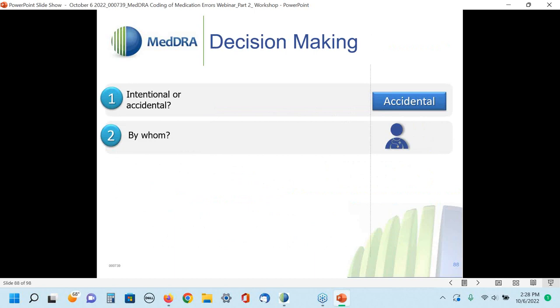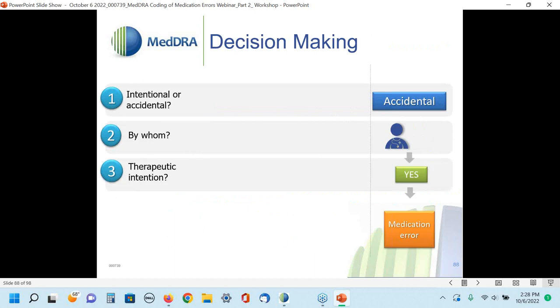These two are mixed. I see what happened. Those two slides were probably mixed up because this was the patient this time around. Therapeutic intent, medication error. So I just need to flip this one with the previous one, if you see what I'm saying, because the one that said patient should have been healthcare practitioner and the other way around. Got it. Okay. So we know that we're dealing here with a problem that is related to what the patient did.